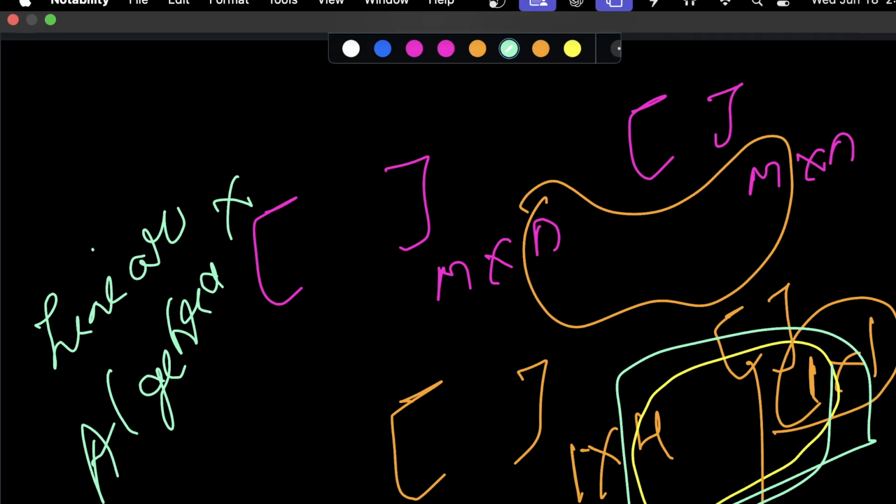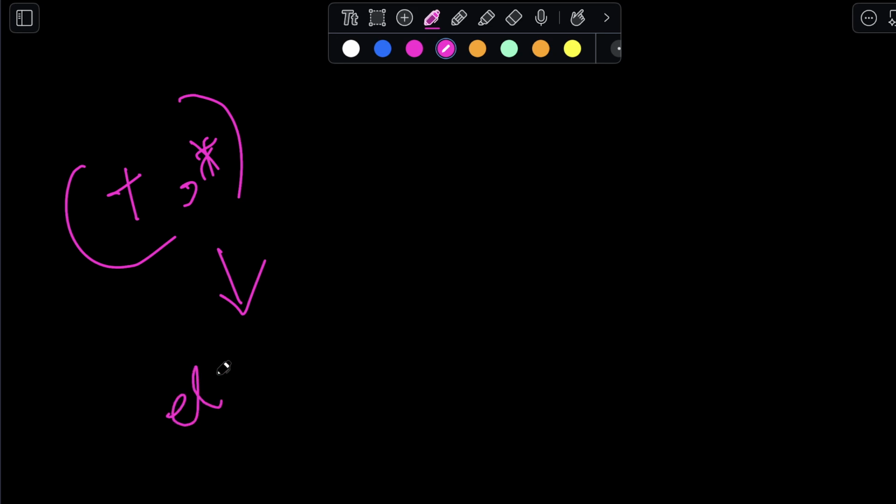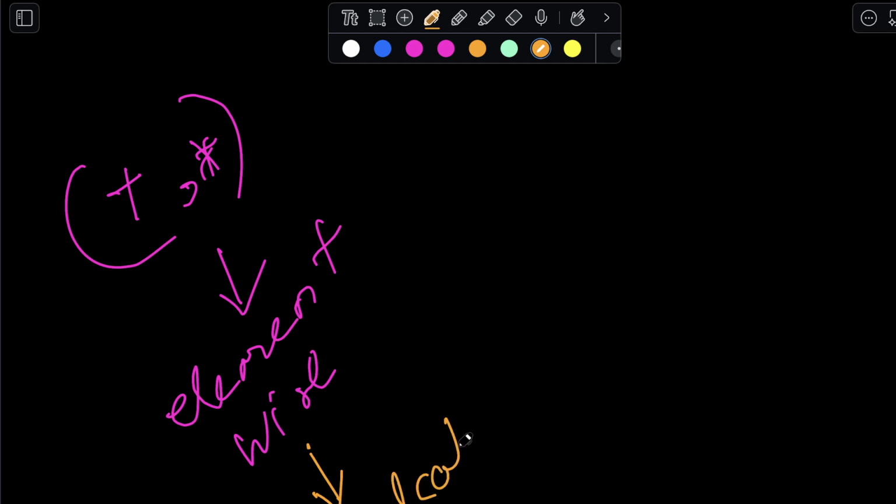When you are doing star wise multiplication, there are two operations here. Either I do plus or star. Now this is element wise. Remember, if broadcasting can be done, this is when that broadcasting rule will come in.